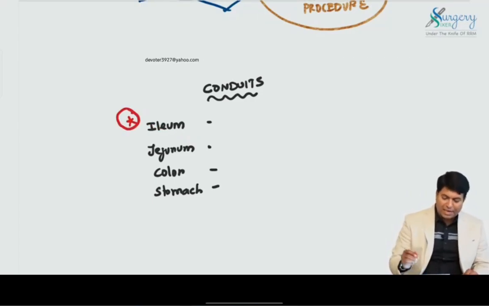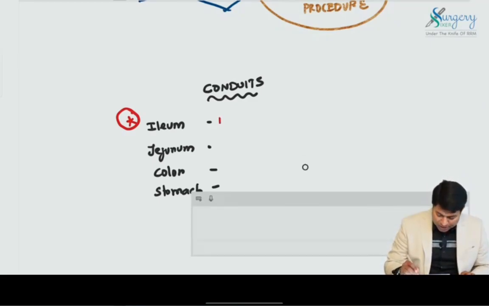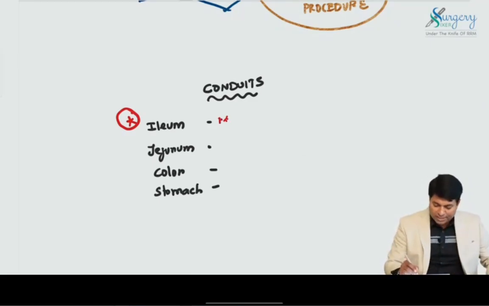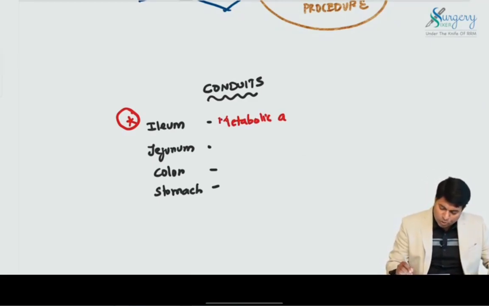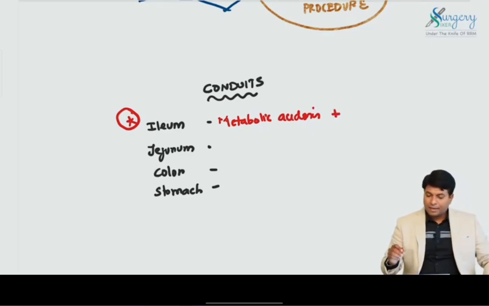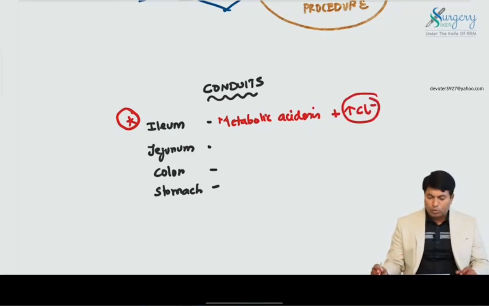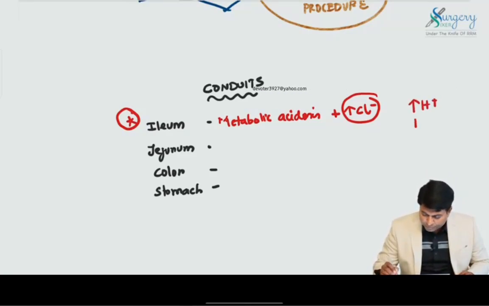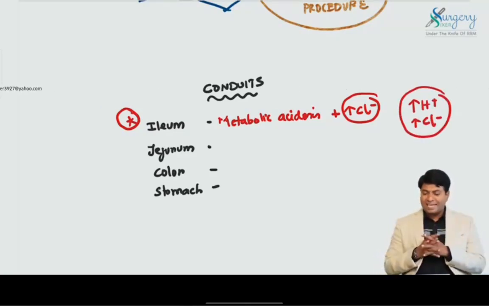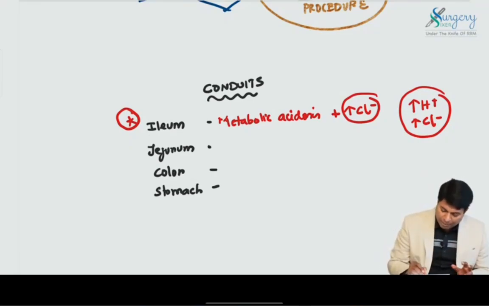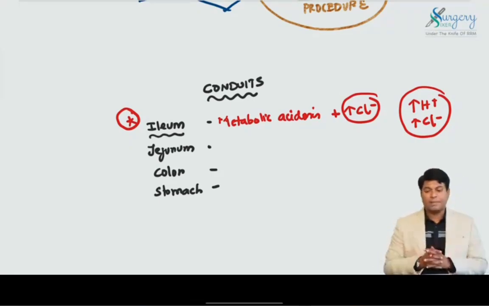What problem can happen in an ileal conduit? Can you tell me? They will develop metabolic acidosis, because of various electrolyte exchange, and what? Increased chloride level, hyperchloremia. In other words, acid increases, chloride increases in their body, HCl increases in their body. Because of the ileal conduit, they get more H plus and Cl minus. So hyperchloremia and metabolic acidosis is seen with ileum.